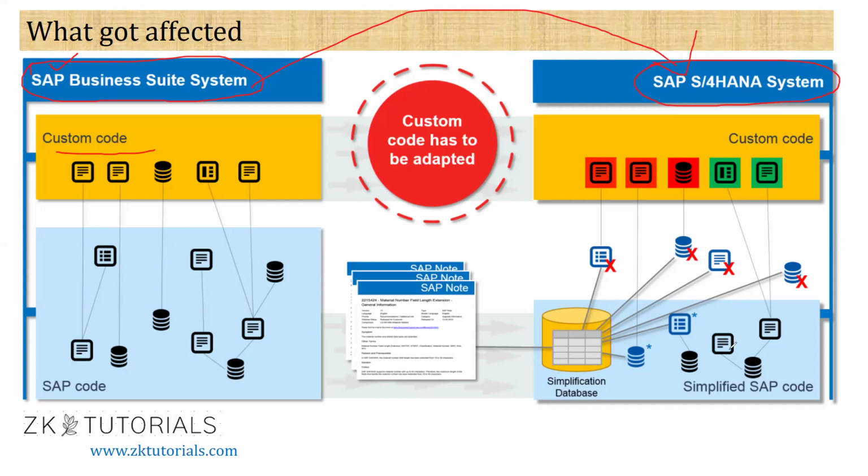After the S4 system is ready, your first evaluation is for testing purposes. What will you test? You will go into the system and conduct some analysis to find out what is affected. You will find those issues which are badly affected, and then you repair them, and that's what is called custom code adaptation. This is another activity which an ABAP on HANA or S4 HANA technical consultant is supposed to do.